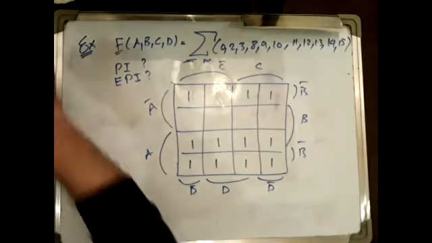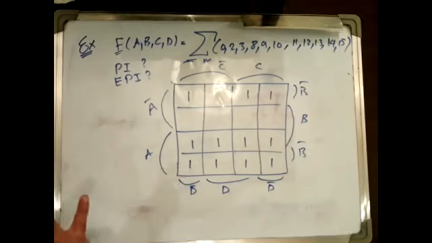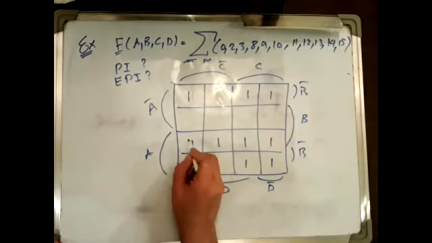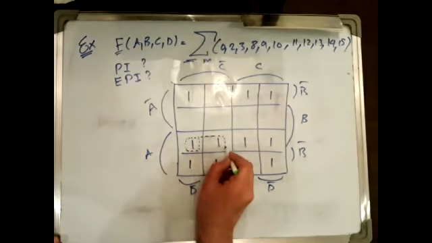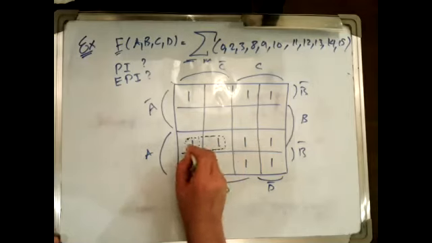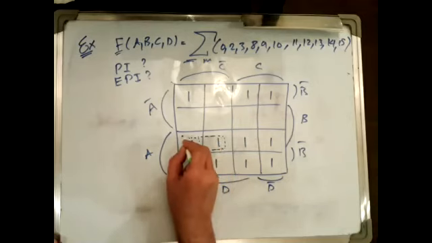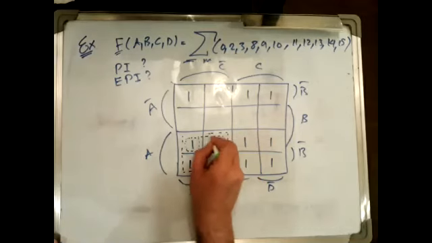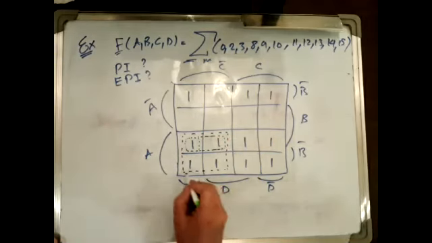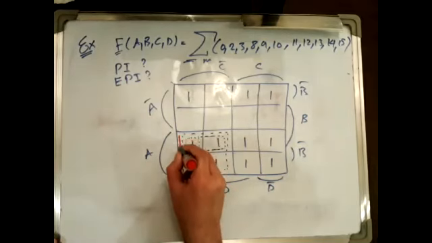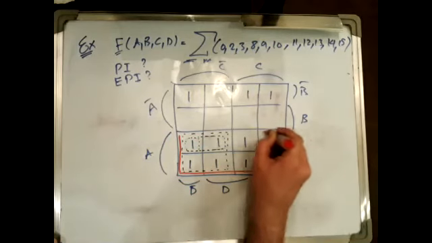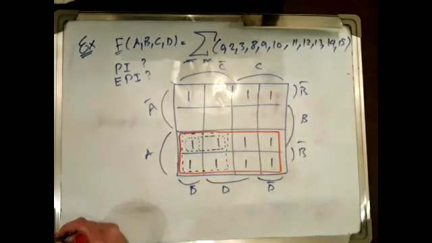Now we want to find all the prime implicants. Then once we do that, we should be able to identify which of them is essential or not. So let's start here, for example. As we said, we can draw a square here. But this square is an implicant. It's not a prime implicant because I can define a larger rectangle to contain this one. But again, this rectangle is not a prime implicant because I can draw a bigger rectangle to include it in this region of the map. Still, this rectangle that contains the 4 ones is not the largest because I can draw this rectangle to contain the 8 ones.